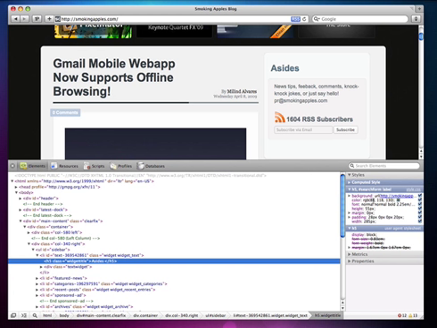In this case, the color of the text is in the H5 search form label style and is set to this particular value. Now, to make it black, for instance, we'll change the RGB value to 000 and then click away. The change is reflected immediately and you can see that it's now black. So it's very easy to dynamically change elements and see them reflect immediately on your document.